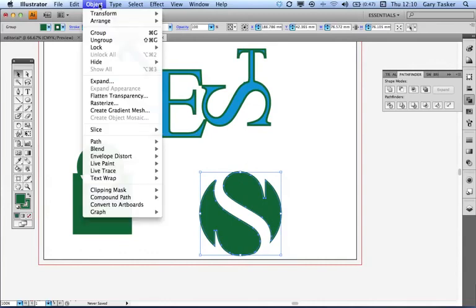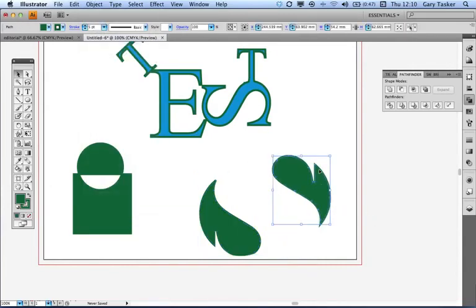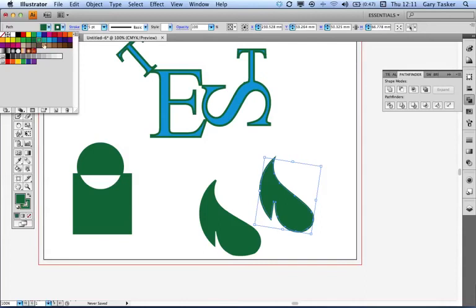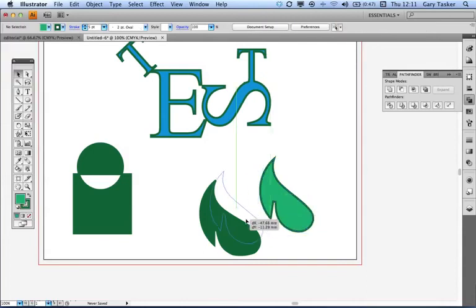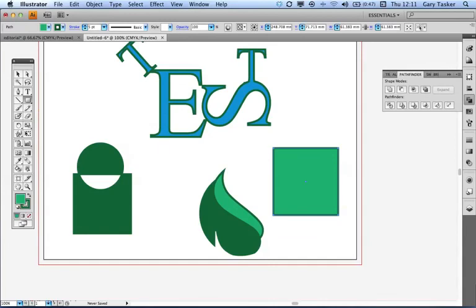I can ungroup that, Shift Control Shift Command G, and now I've got absolute freedom to move any of my objects. Just show you what potentially could be done. That kind of looks good, like a bit of a leaf or a teardrop in green, I suppose. So just by using that Pathfinder, you can start creating new objects from real basic shapes.